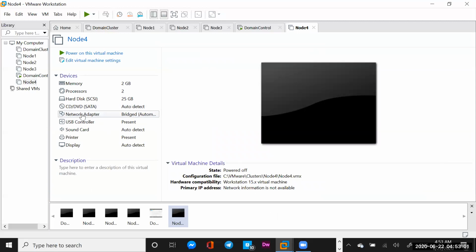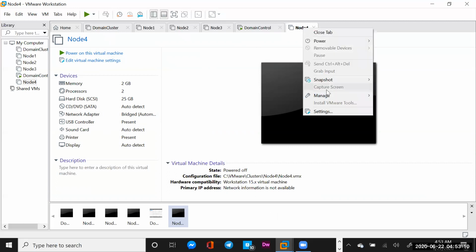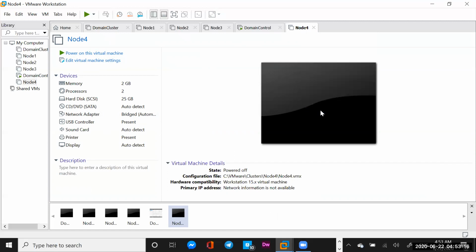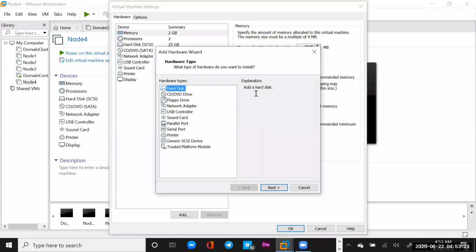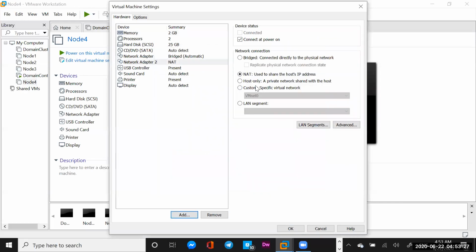I can edit the machine, or I can right click and go to settings. Either way you can use. So now I'm going to choose this one. You can add a network adapter, finish, then make it host-only. That is a private network shared with the host.